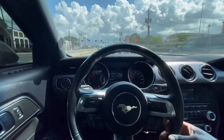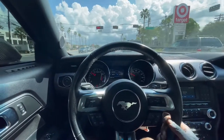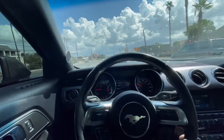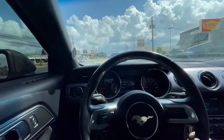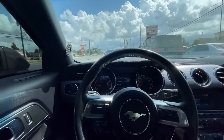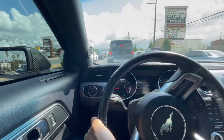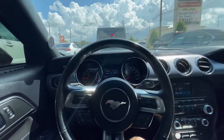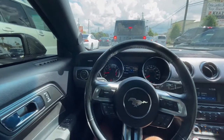I think this car might be ceramic coated because I was driving in the rain and all the water was beading up on the hood, and with light acceleration it would just roll right off. I got out expecting to see water spots baked into the paint but it was as dry and clean as if I had just washed it. The rear end does collect water spots though, so I'm assuming they only did the front through the middle of the car and left the rear untouched.